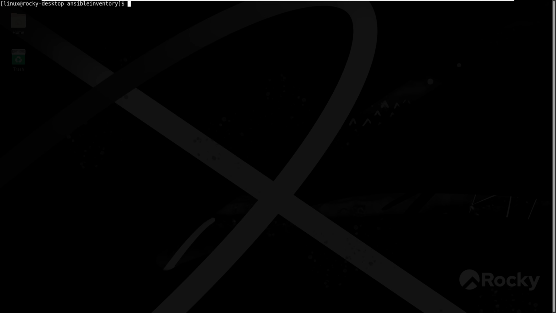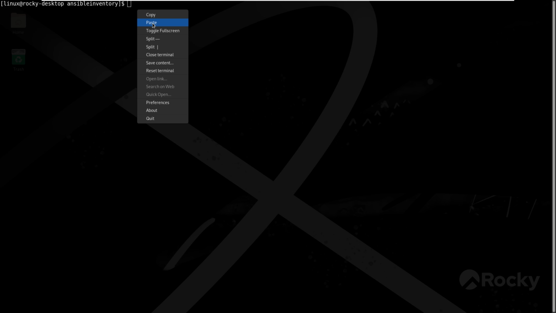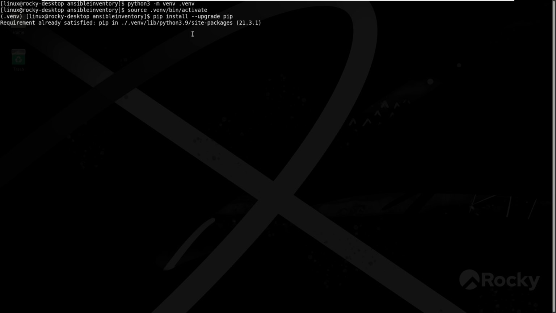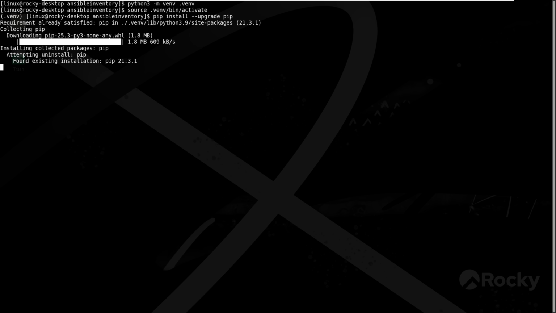We start by getting a clean Python environment with the command python venv. Next, activate the environment, and after that you always have to upgrade the pip manager, the Python package manager, to the latest version.